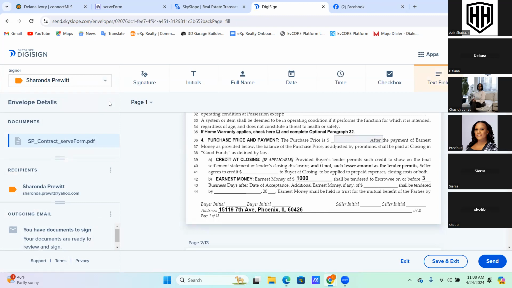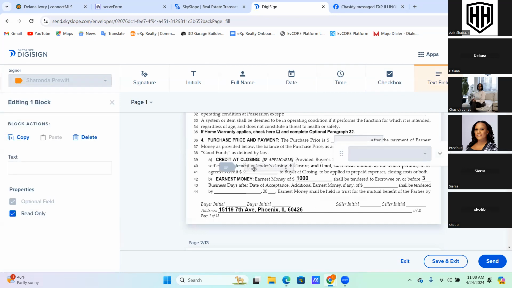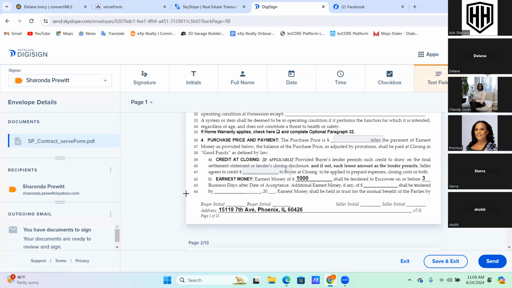Okay. Create another text box for the seller credit for line 41. Yep, drag it. Yep. Okay. And then click the X at the editing one block. Okay, because you're gonna come back and fill those in. Click initials at the top. Yep.